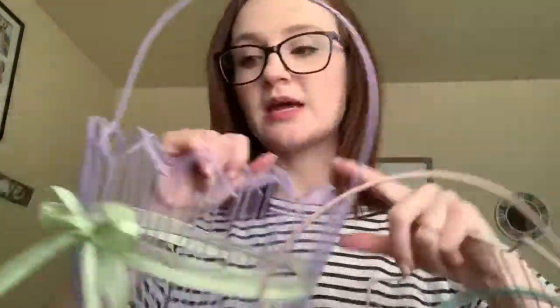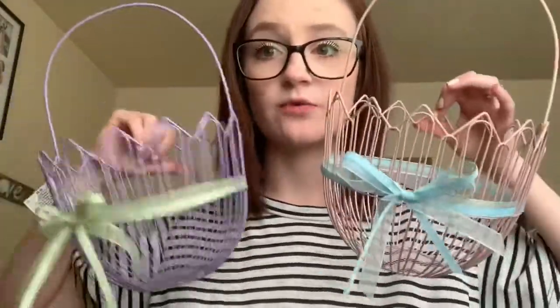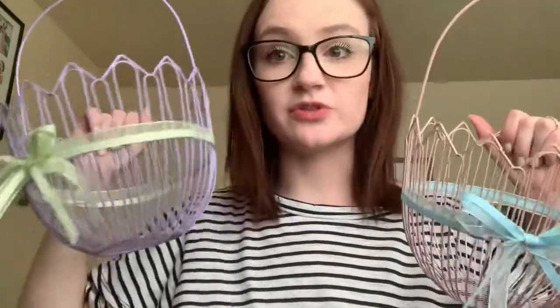These are their baskets — Ellie's is the pink one, Emma's is the purple one, which still has the tag on it because she wasn't born last year when I picked these up. These are from Hobby Lobby. They say $9.99 but I'm sure I got them on the 50% off sale, so I think I paid about $10 for both. They're wired so they'll hold up really well for many years. These are just the cute ones that sit on the table with all their goodies — I have separate cheap Dollar Tree plastic baskets for gathering eggs.